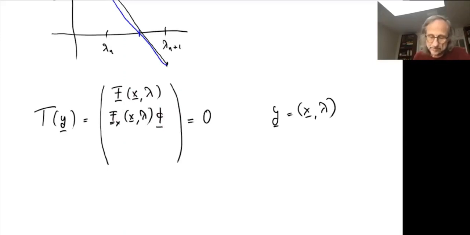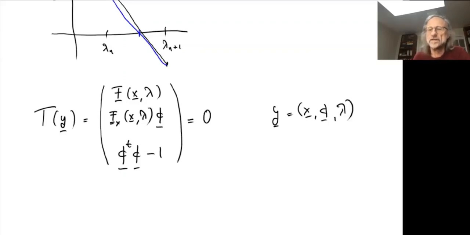And that sounds fine. But it can't be the full story because this equation is always satisfied with phi equals 0, which we don't want, right? So we need to have that phi is actually not 0 itself. So we could set its norm to some non-zero value. We say its norm has to be 1. And so now you see what we also need in addition to x and lambda: we need to calculate phi.